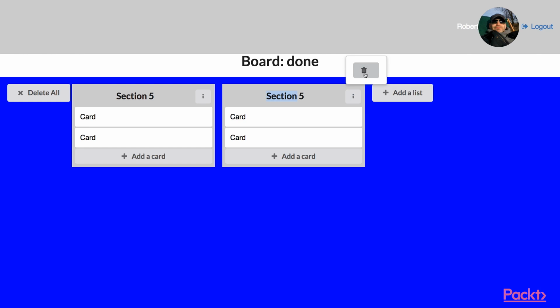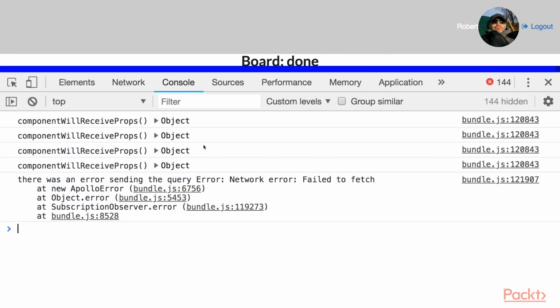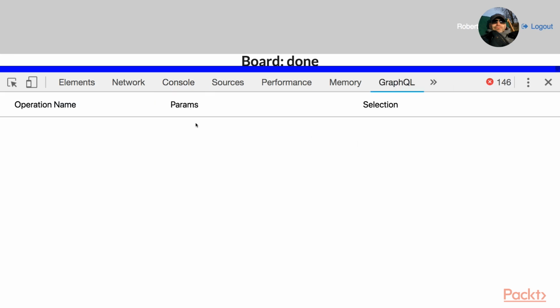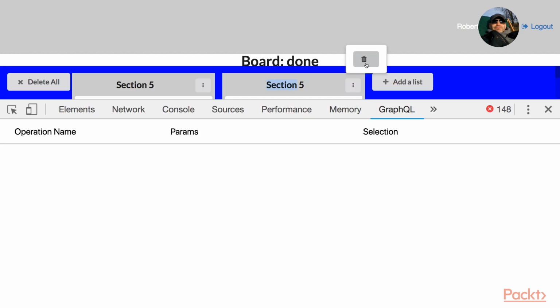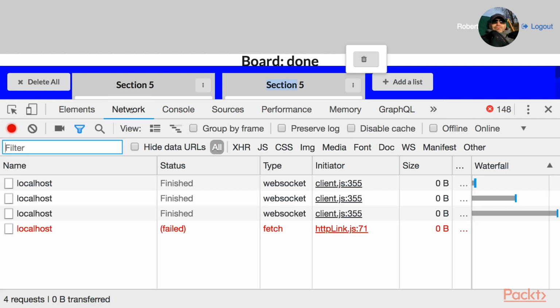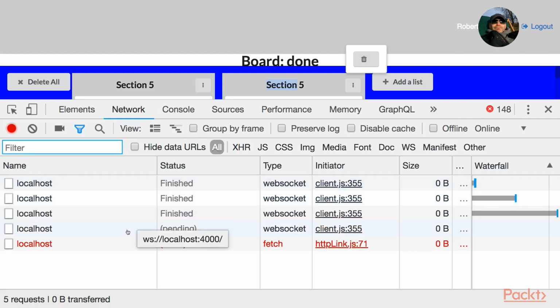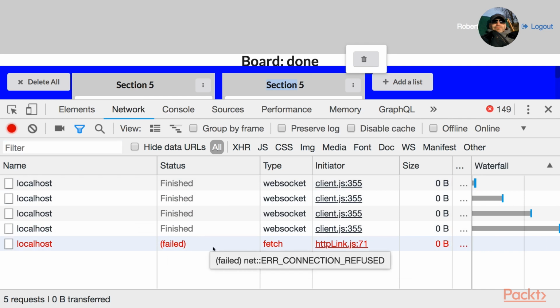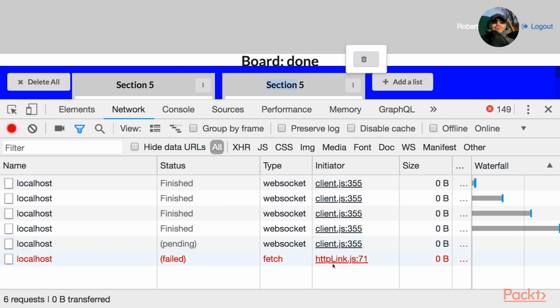What can we do? At this point, of course, the easiest thing is to jump into the console, or to open the console, and here we already get some error message. That is something we can have a look into in a second, but first let me also open the GraphQL console here. And I trigger it again, and we don't have any connection somehow. Also, when we get to the network tab here, of course, we see, hey, somehow our fetching, the connection to the server, is somehow broken. We don't get any connection.